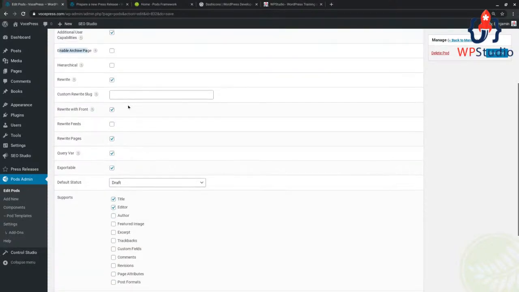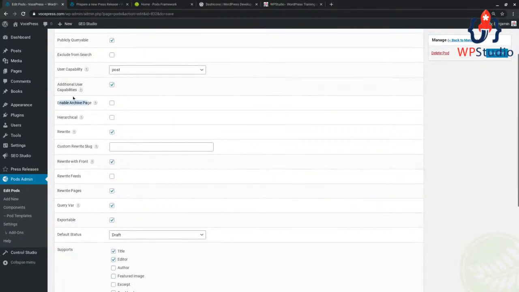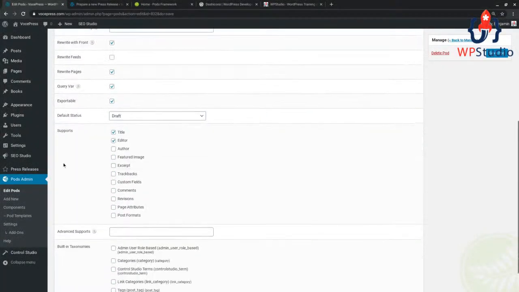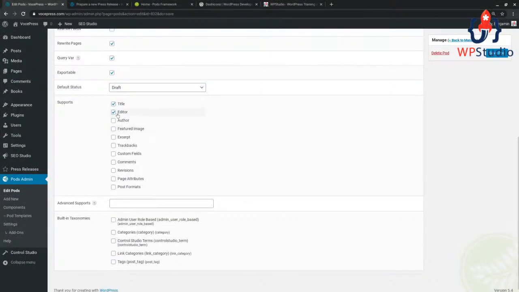But if you scroll down here, you can see all the different capabilities and functionalities that we can add to a custom post type created by Pods. If you want to learn more about this, we have much more in-depth webinars at WPStudio. But over here, this is how we can choose what type of supported functionality we're adding to the custom post type press releases.